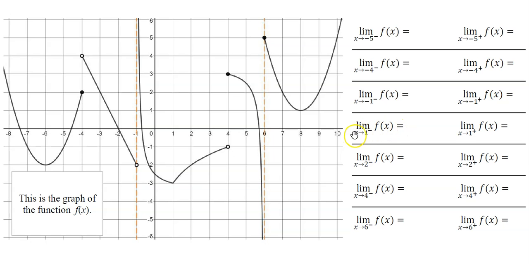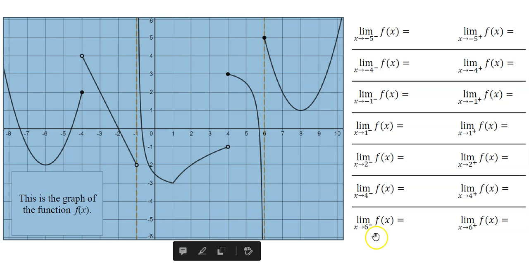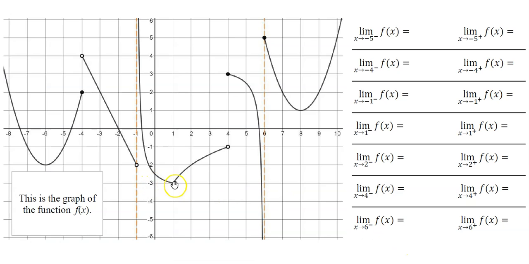What is the limit of f of x as x approaches 1 from the left side? Okay? All right, well, here's 1, not -1. This is +1 from the left side. So we're going to go to the left of 1, and we're going to go to the graph, and we're going to go toward 1. This whole vertical line right here represents an x value of 1. As we approach an x value of 1, what is the height of the function approaching? Well, it's approaching this point right here, which is 3, or excuse me, that's -3. Therefore, the limit of f of x as x approaches 1 from the left is -3.